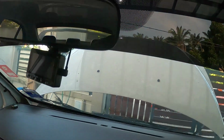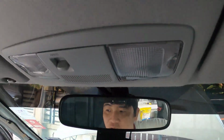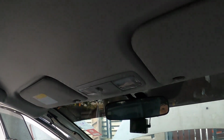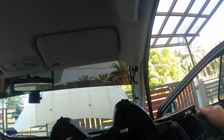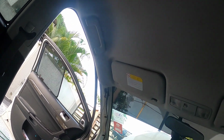Alright, let's give this another try. And it's out! It's heavy! It's heavy on the earth. Okay, I'm stuck. Okay, so it's very heavy on the passenger side because of the airbag. Sure would help if there's two person here.